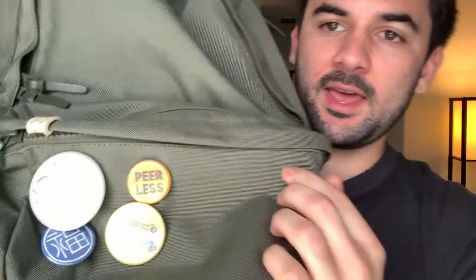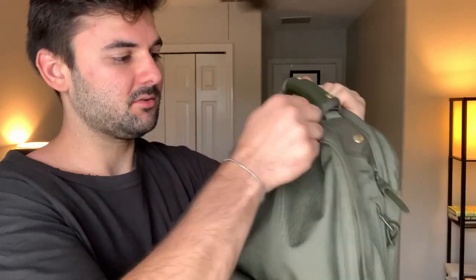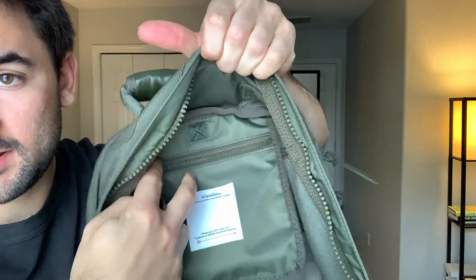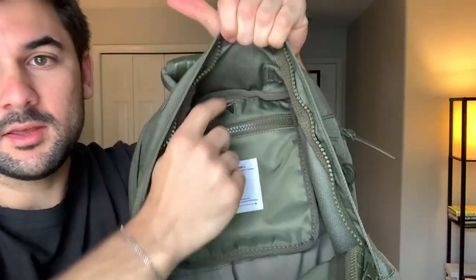On the front I put some pins just to give it a cool effect — hopefully I can fill it with trinkets from Visvim and make it my own. Moving along, we have the first of many entry points. This front area opens up and there's a little zipper pouch inside. It actually patches down into the front flap so you can draw headphones or any electronic device cables through here and access them without fully unzipping the bag.